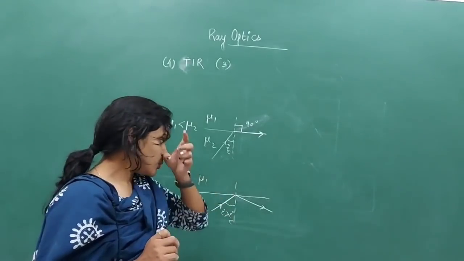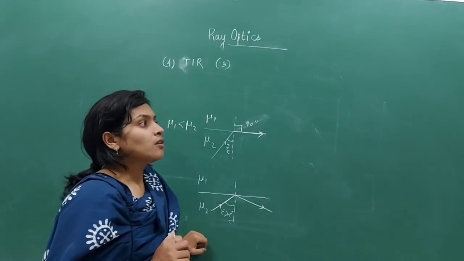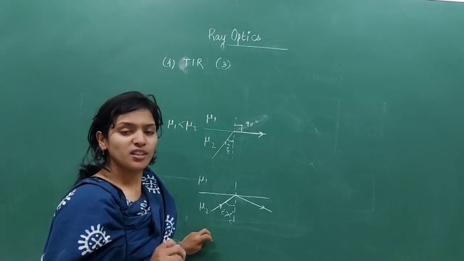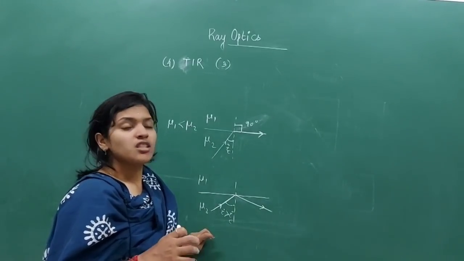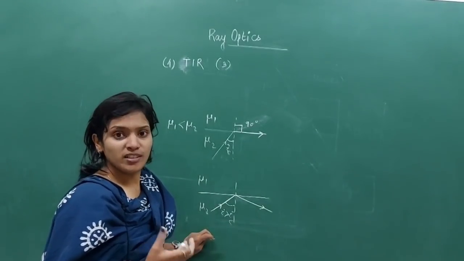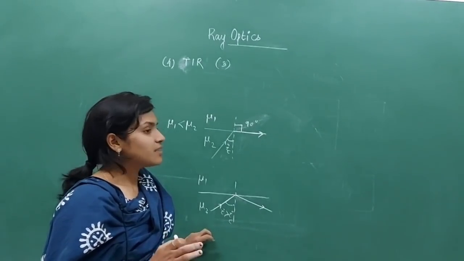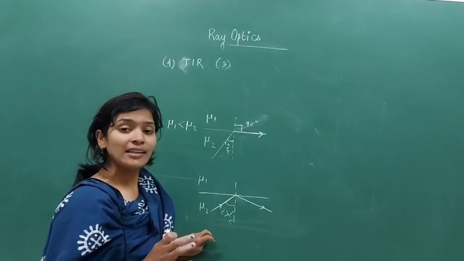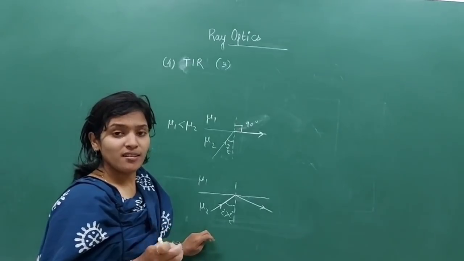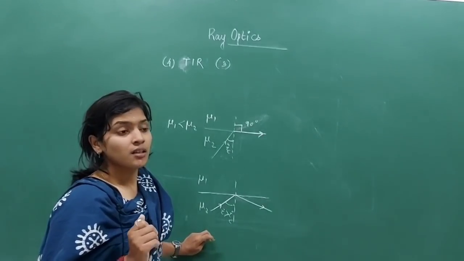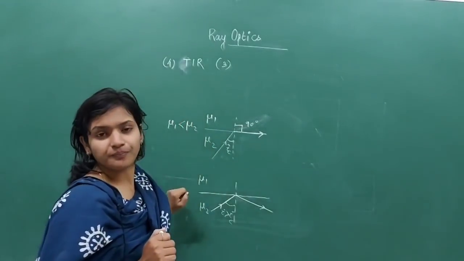The best example, which we use in day to day life for communication purposes, is fiber optics. In fiber optics too, the same thing applies, where data is transferred from one point to another at the speed of light, and fiber optics is the cheapest and highly recommended for communication purposes. Remember that the basic principle of fiber optics is TIR.